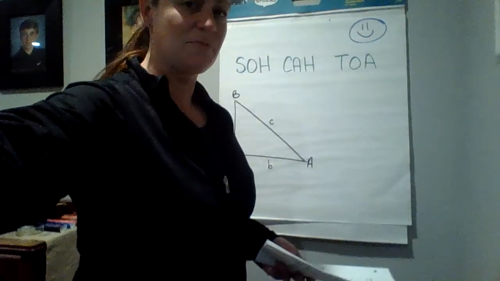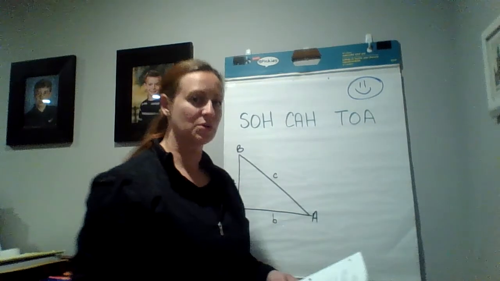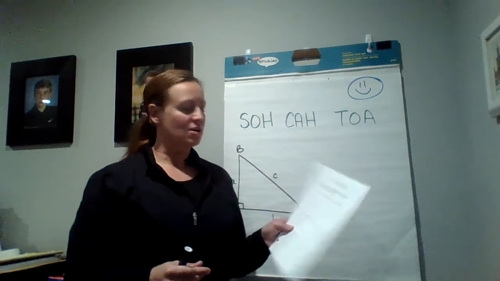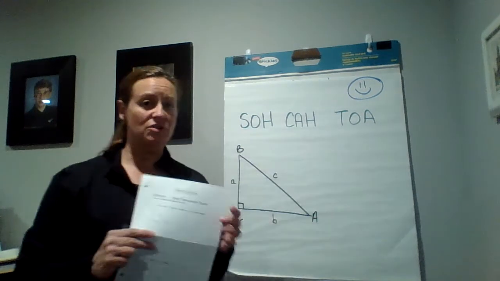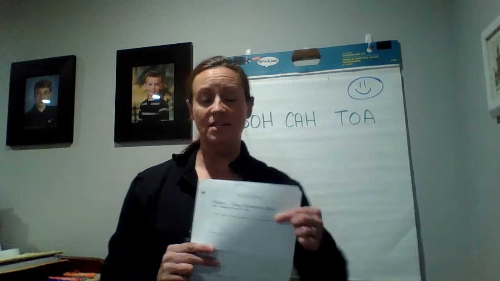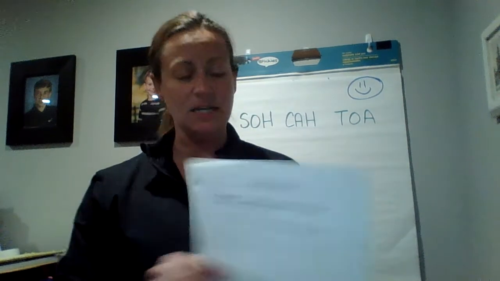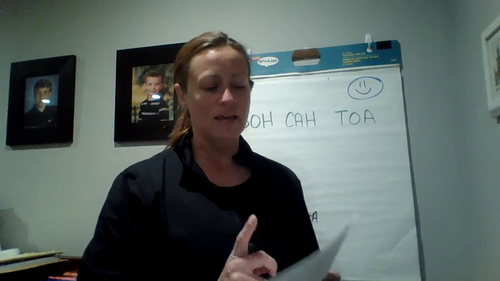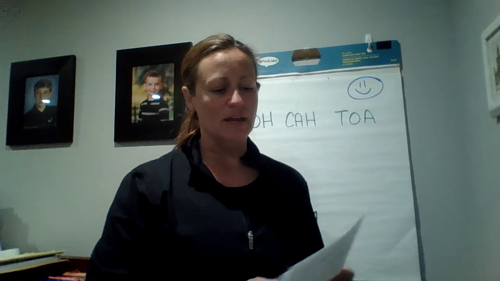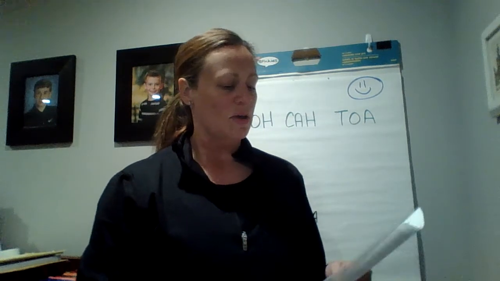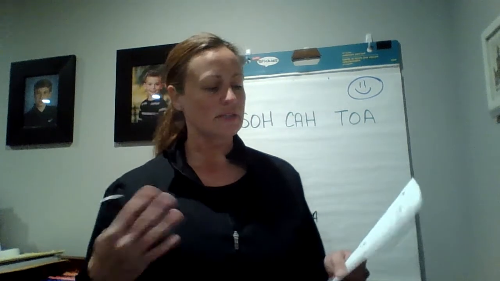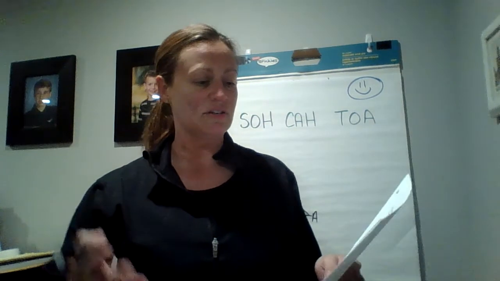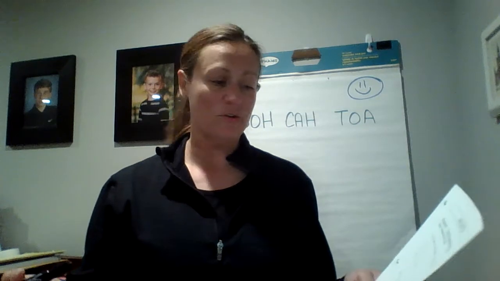All right, so I've set up for myself kind of like a board here at my house. We're going to start with problem 2 because I'm pretty sure that question 1 was one of the examples in the notes already. It was the exact same numbers and parts given. So you can look back in your notes and find that same problem and just copy it on there, okay? But question 2, basically we're trying to solve a right triangle here, given certain parts and wanting to find other parts.